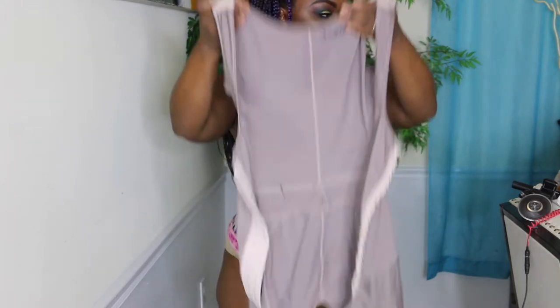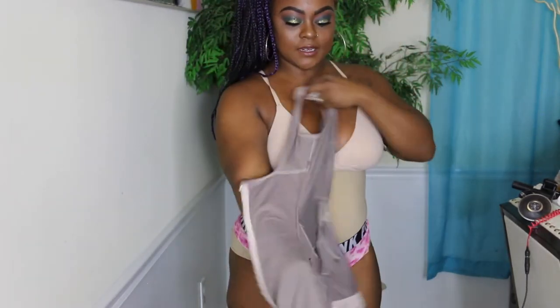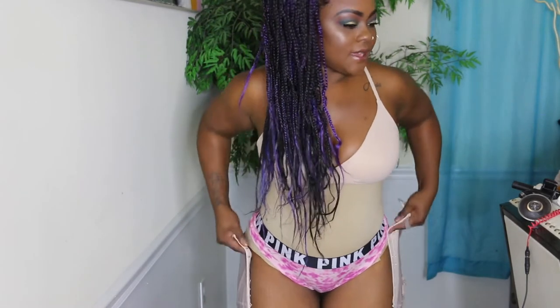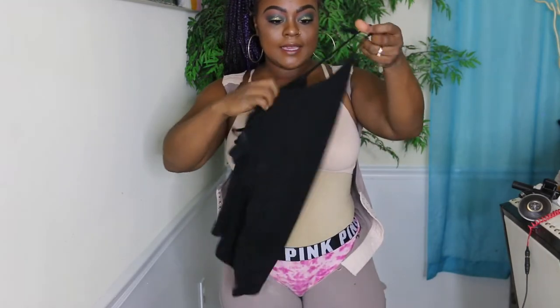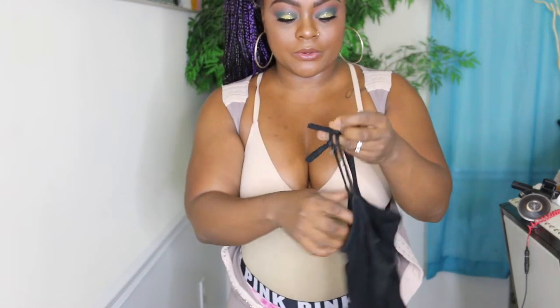The first garment I'm going to show you is my tailored first stage faja. I had it cut into shorts. I'm going to show you how I wear this and what I do to compress — I use foam boards or lipo foam to compress in this because it is tailored. It's not that difficult, but it is kind of tight to put on. The material for the first stage faja is very stretchy. Some people wear like cotton shirts underneath — a little shirt like this — and when you wear it, make sure you wear it inside out so the grooves of the shirt won't imprint on your skin.